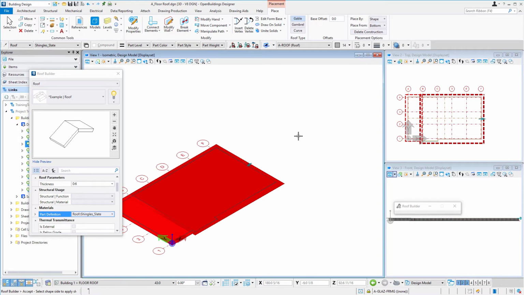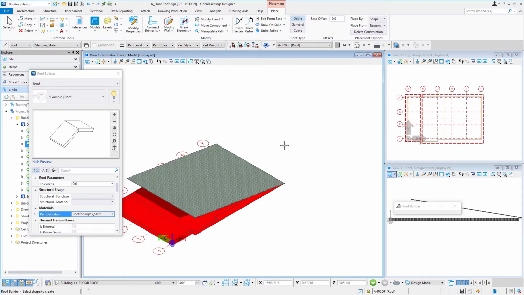So we're only going to slope this in one direction. So we've got that selected, and then it's a right click in the view or reset to create the roof. So I'm going to right click, and there's my roof. Now notice there was an option here to delete the construction. We actually don't have that construction copied in this file. When we drag and drop it from that Explorer, it's coming in as a reference. So no need to delete it.